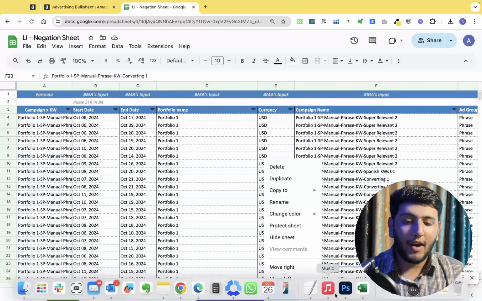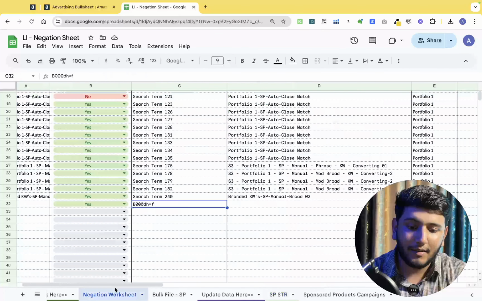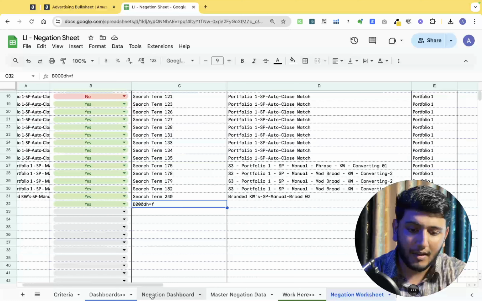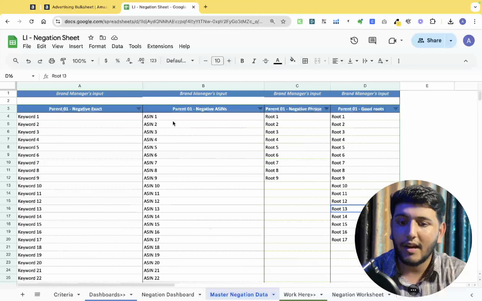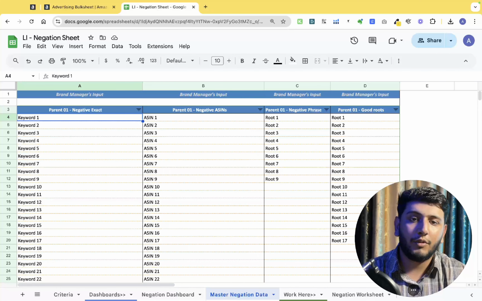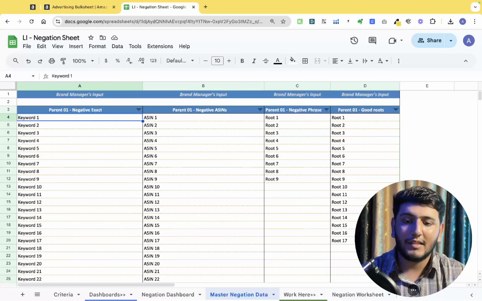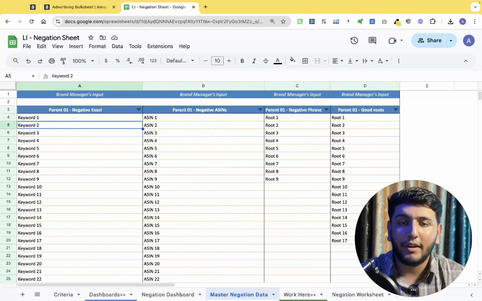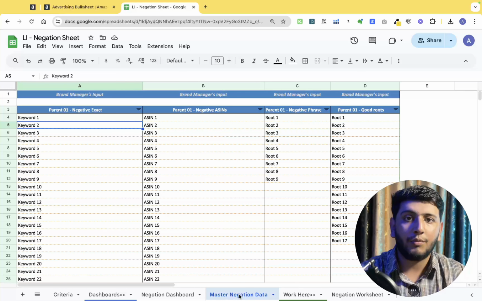Just a final note here, what this master negation data is. Here I love to keep track of all of my negative keywords that I did, and then occasionally, for example quarterly, we review the performance of these keywords and if they are simply repeating, we add those into the master negation data. So whenever we create a new campaign, we will be excluding those automatically.